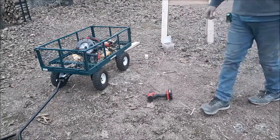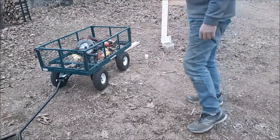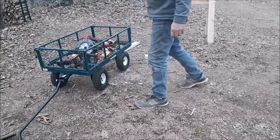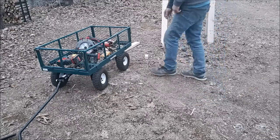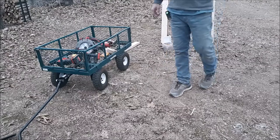There's one done. That doesn't take long at all. I gotta say, these Bauer tools have pretty good torque on them. The saw works really good. That's actually a Bauer blade on there. Yeah, it actually works pretty good. I'm pretty happy with it so far. We'll see how it stands the test of time.